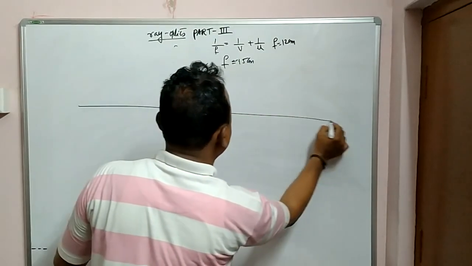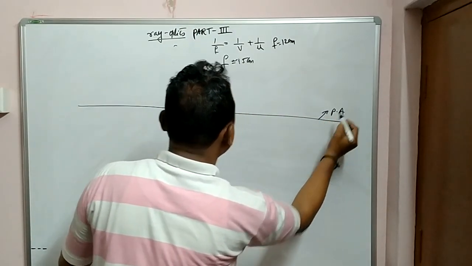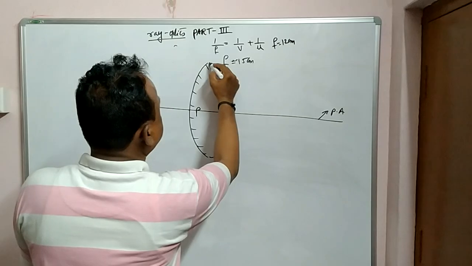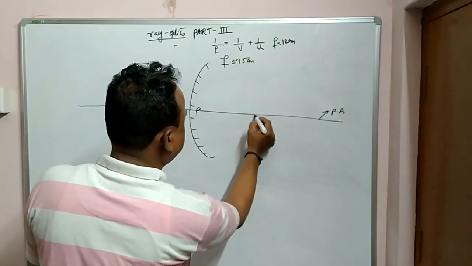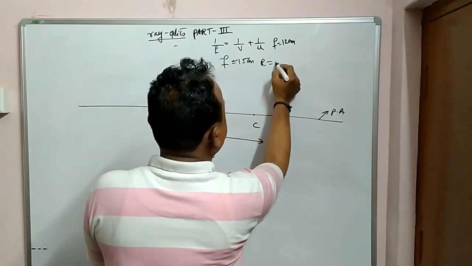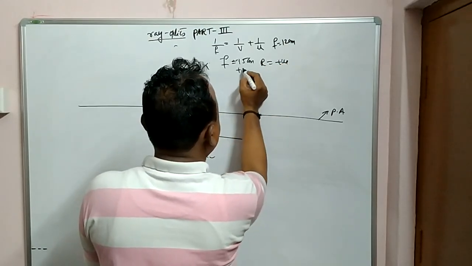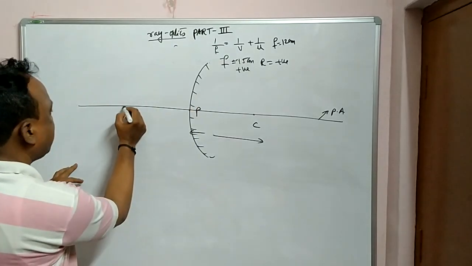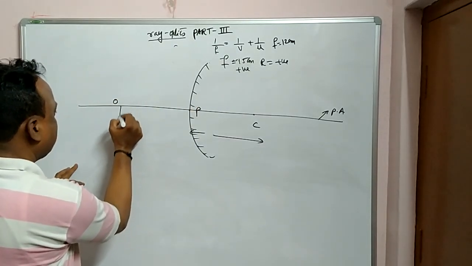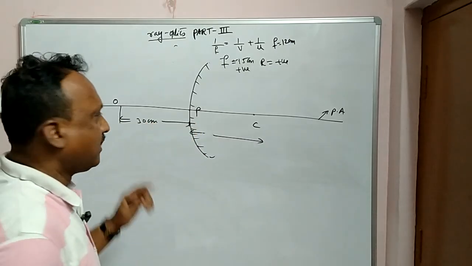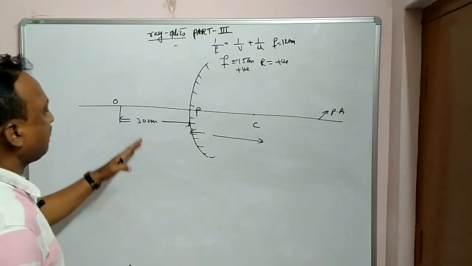In this case, we will observe what happened. This is the principal axis. Okay. And here also I will take the object distance as around 30 cm. Because you can see here the center of curvature will be on this side. Okay. And we know for convex it is positive. Focal length is also positive because it is along the direction of the light. So object distance is given as 30 cm from the pole, and now he is asking where the image is formed.